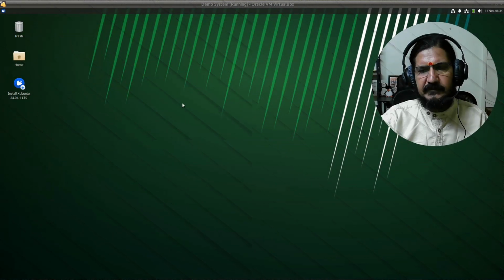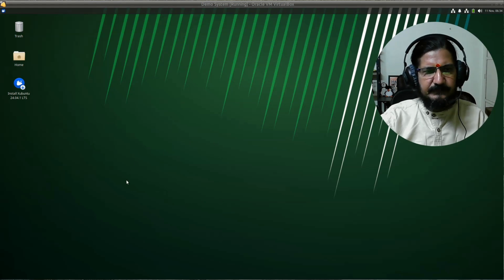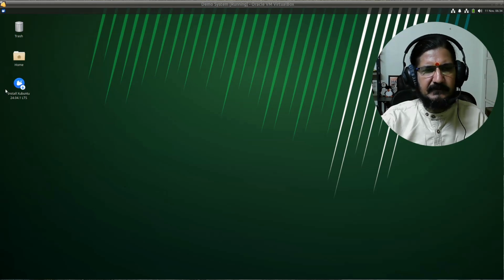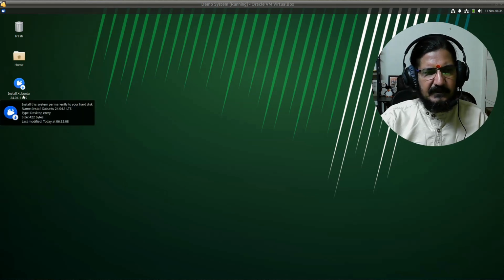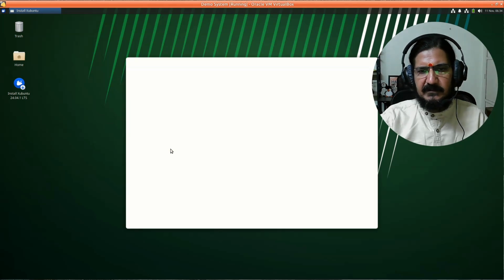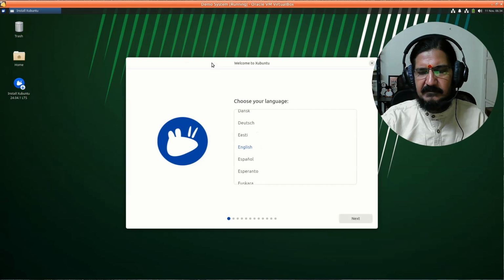Okay, so here our Xubuntu interface has started. Whatever distribution you use, it will have a live interface which you can use for testing it out, and usually they will have some icon or link provided to start the installation. So let's get into the installation. And as I mentioned, I'm going to assume that this is a blank machine. If there are any partitions, we are going to either delete them, or just start with a blank disk.